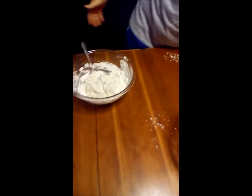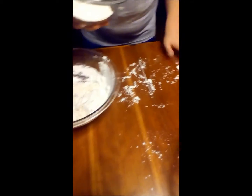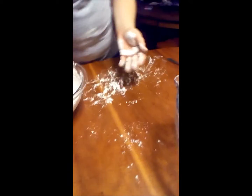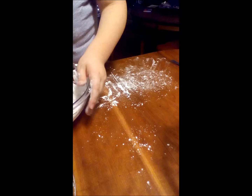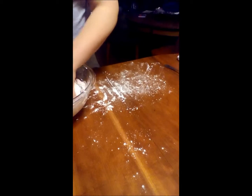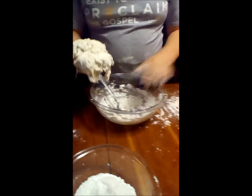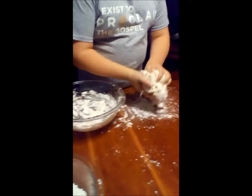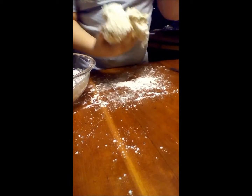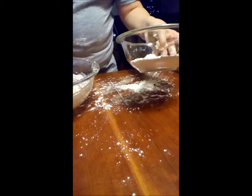Okay, now what we're going to do, see, I have a little bit of extra flour. I'm going to just sprinkle some flour down. Oh man, I want to feel this warm, succulent dough. Oh yes, some flour. I'm going to clump this all together into a ball. Then I'm going to pour out the remaining flour and just sprinkle it here. I don't know if it's going to eat all this flour or not, so it's very, very sticky. We're going to need some more flour here. Get this flour. Put the dough back in there momentarily.